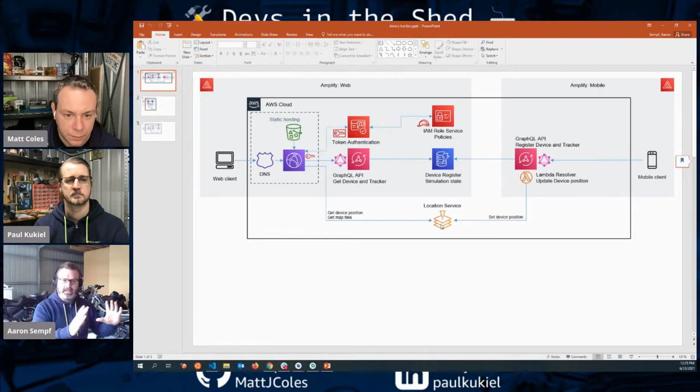That sets up the map, and then all we want is the actual device position from the location service to display on that map. So we make another query to get the tracker's device location, an API query to the tracker to get the specific device ID's current position.